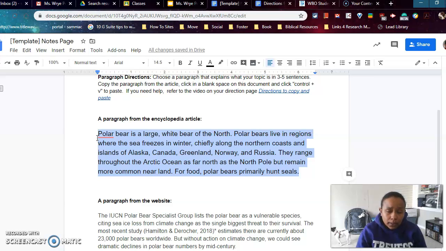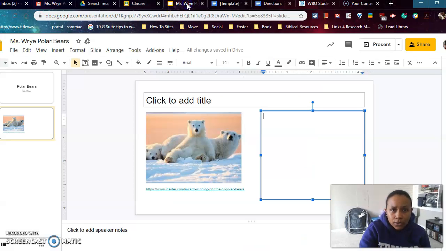If I don't do it correctly, I need to do it again to make sure that I only get the words that I want and I get all of the words that I want. Now that it's highlighted, I know that I can copy it. I push Control and C on my keyboard at the same time. Now, as a reminder, you don't actually see it do anything. You just have to trust that it happened. But I click Control C, and then I'm going to go back to the slide.